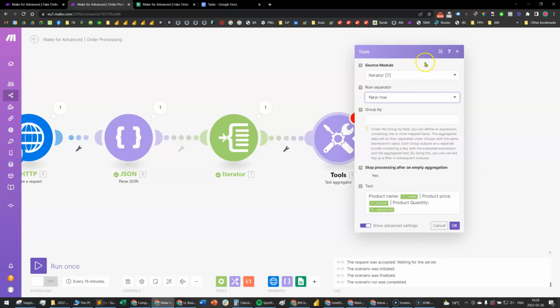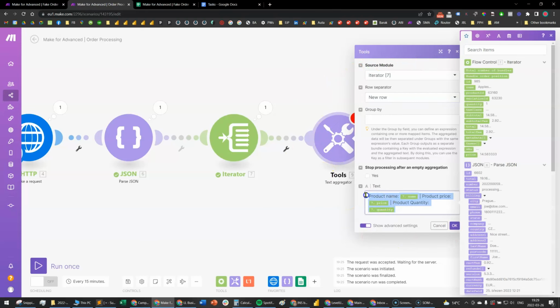So this module will basically create this text string for each product coming from line items, and it will join those individual products via a new row separator.